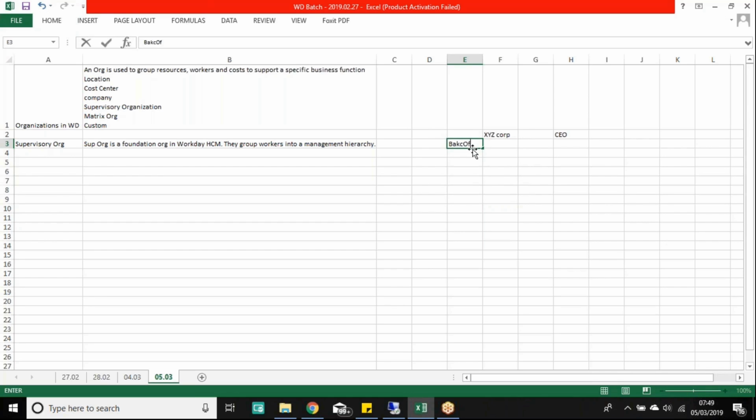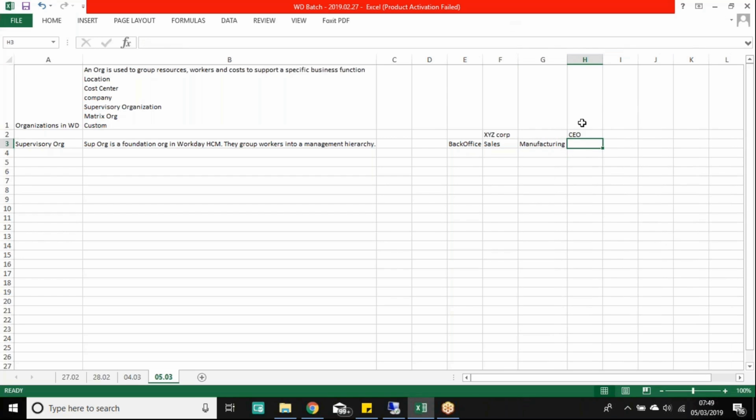I have my back office wherein all my back office functions happen. For example, my finance and my HR are part of this back office. Let's say I have my sales as one more division or department or functional area. Similarly, I have my manufacturing. Each of these is led by, let's assume, an EVP.